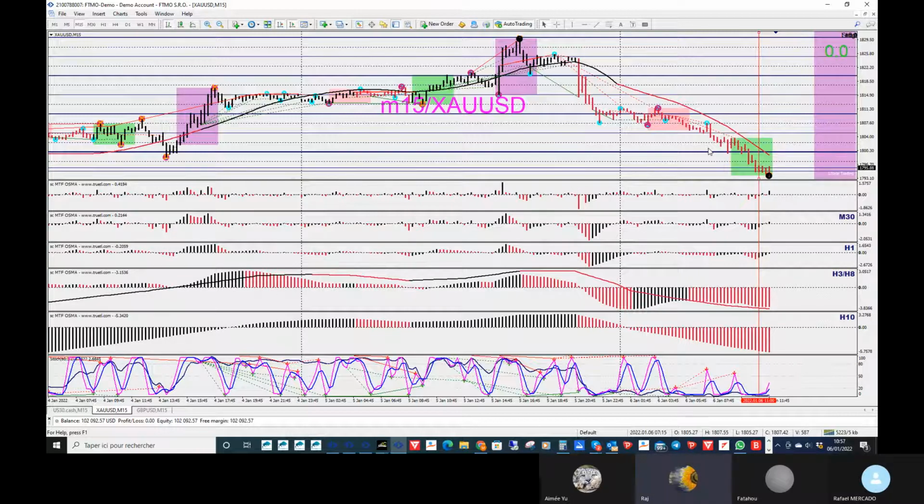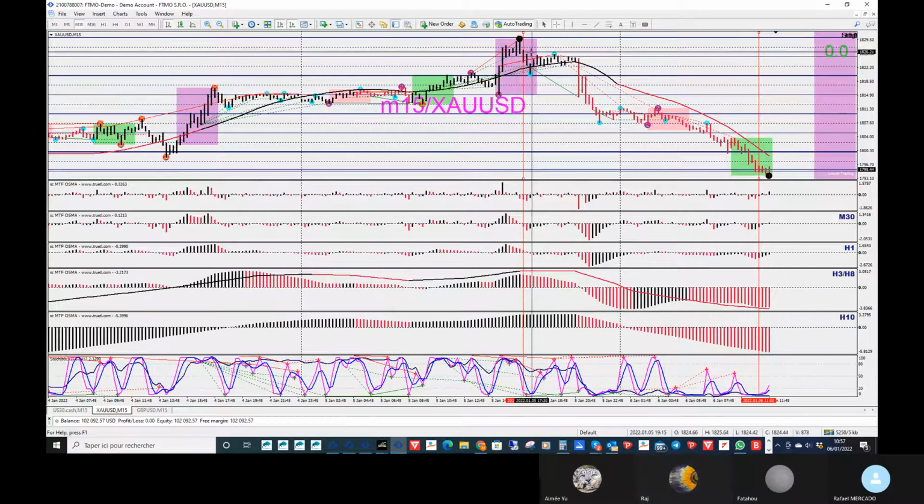So this system allows you to go from yellow ball to yellow ball. You could have gone from the US session yesterday, taken in an entry, and stayed with it all the way down to the yellow ball today. This is the yellow ball. So you could have taken an entry there somewhere. Right there, that's your entry. And stay till where your red line is right now. How many pips is that?